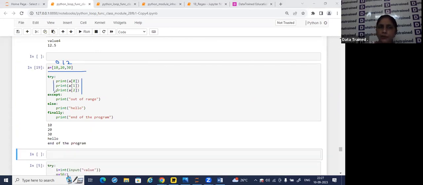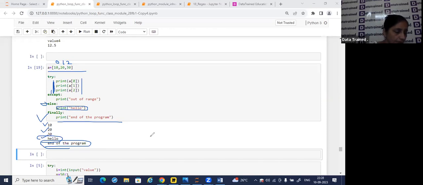Everything is running fine. It takes all the values at indexes 0, 1, 2, so 10, 20, and 30. It comes into the else, prints hello, and you can see finally is going to be executed, printing end of the program. This code is going to be executed 100%.